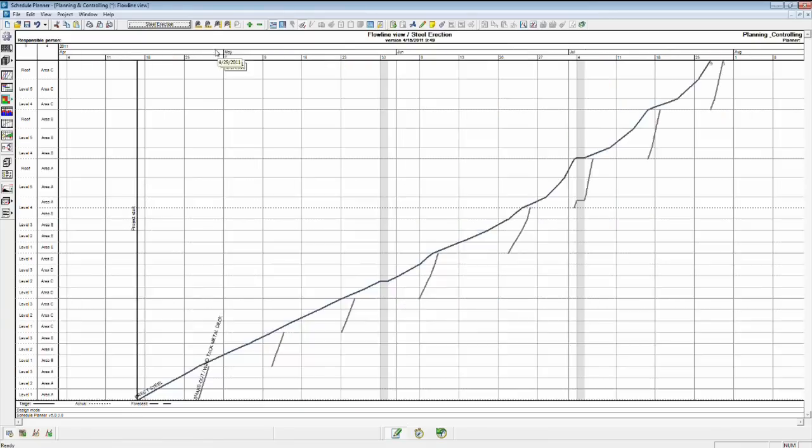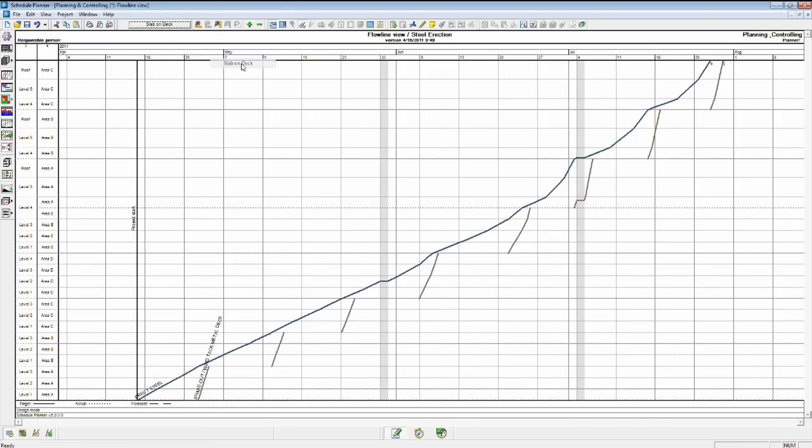If I go back to the steel erection activity, you can see the order of locations defined along the left-hand side of the screen here is level 1, 2, 3, area A, level 1, 2, 3, area B, level 1, 2, 3, area C. So we're building vertically with the structural steel.